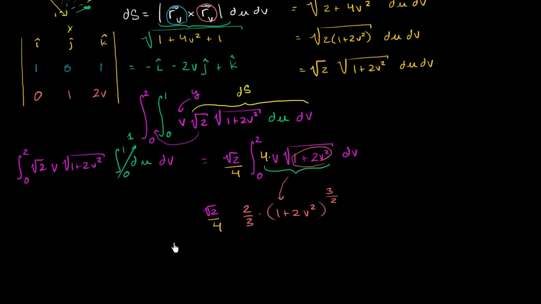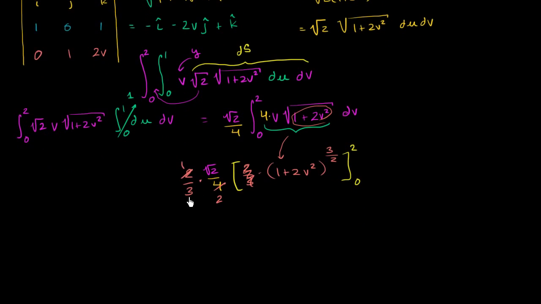We are going to evaluate this from 0 to 2. And actually, just to simplify it, let me factor out the 2/3 so we don't have to worry about that at 2 and 0. So times 2 over 3. And actually, this will cancel out. That becomes a 1. That becomes a 2. And so we are left, this stuff over here is 1/6.